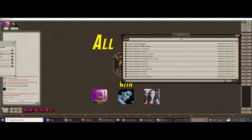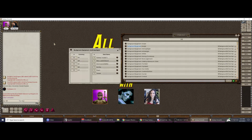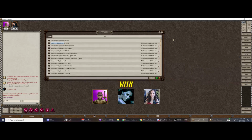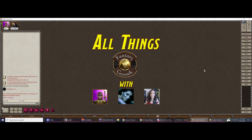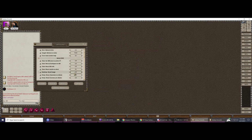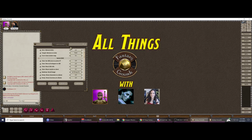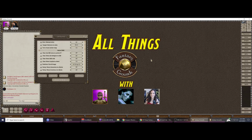Hey, the previewer extension's installed, so you can preview things. Yeah, look at that. Still works. Background pick. What about background pick? Oh, that was something you could always change, right? Yes, you can change these to whatever is available out of the options that you have. I made that one for our show, so we always just use that.